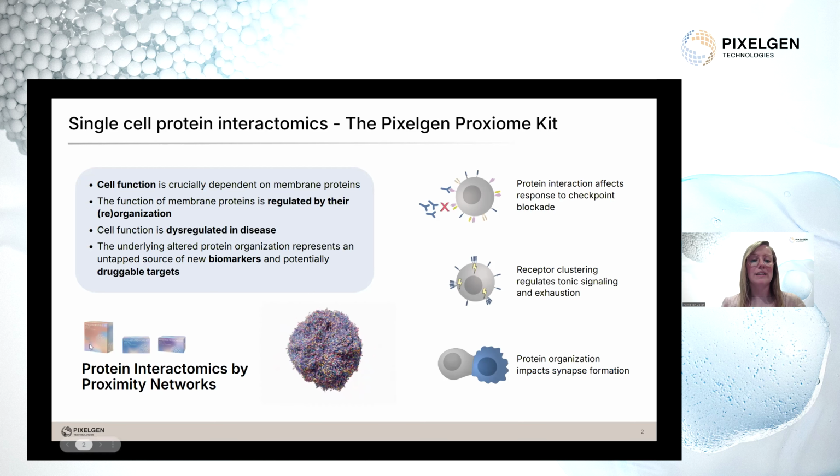This is actually a sample prep kit, which I will show you in the coming slides, that makes it possible to generate these kinds of 3D layouts of individual cells and individual proteins on these cell surfaces. For example, here you can see around 50,000 unique molecules and where they are located on an individual cell. So it's a really powerful technology for measuring protein interactomics.